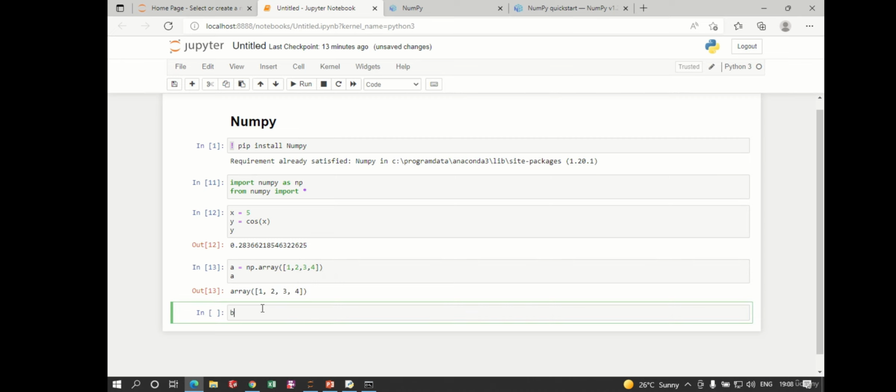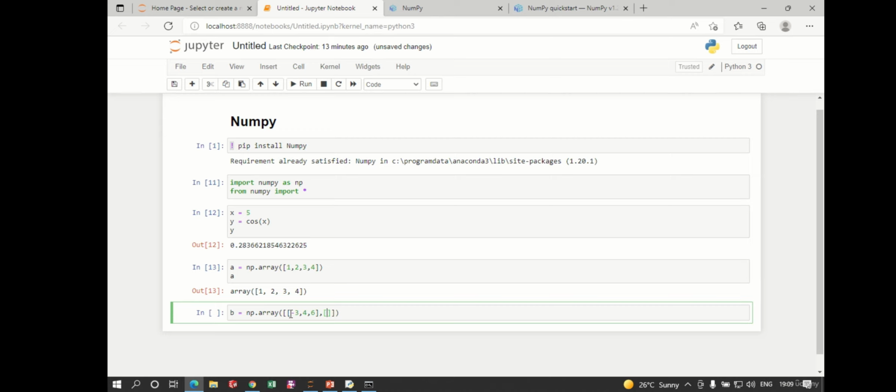Let's say I am using another array, a 2 by 2 matrix, with np.array. When there is an n by n array, you have to use one additional square bracket. So first a round bracket, then one square bracket. Inside that, I want to use a 2 by 2 array, so first row, then comma, second row. Let me type the first row: minus 3, 4, comma, 6.